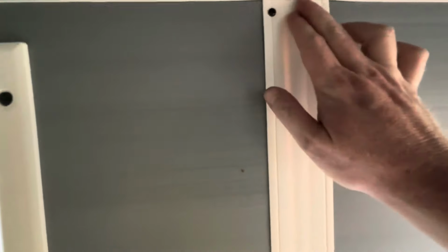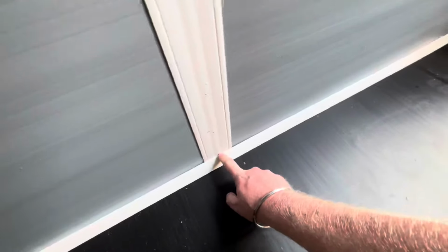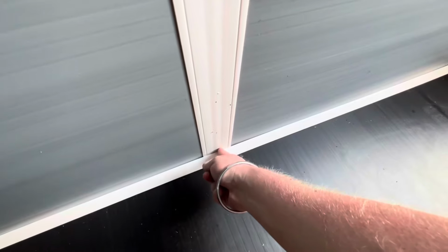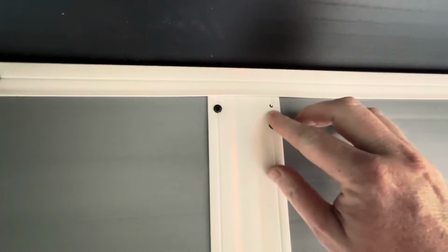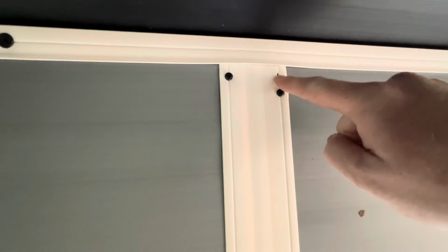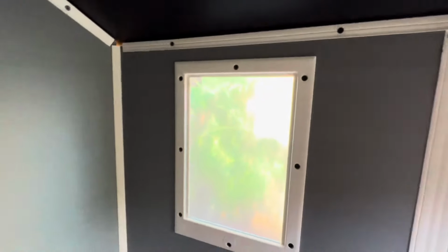Now, when I was putting this in, it didn't seem to fit 100%. So on this side, it goes down into there. And on this side, I did push it down. So do push this down into it rather than having it rest level. And then it comes down over here. See, I did make slight mistakes. What I'm going to do is put a screw in there to cover that error that I made, so you won't see that. But apart from that, that's the only mistake that I made, really.